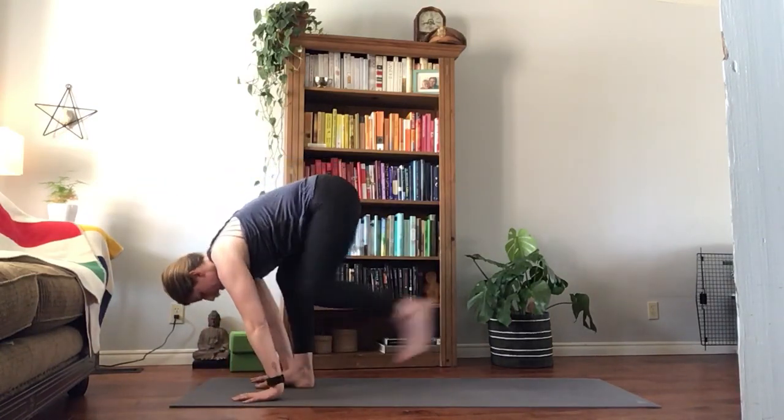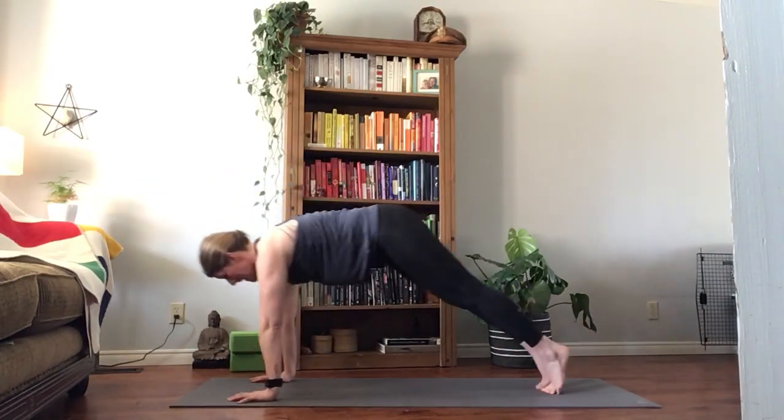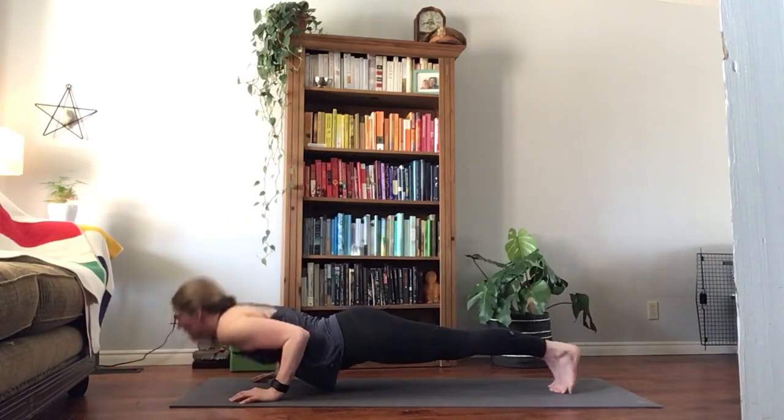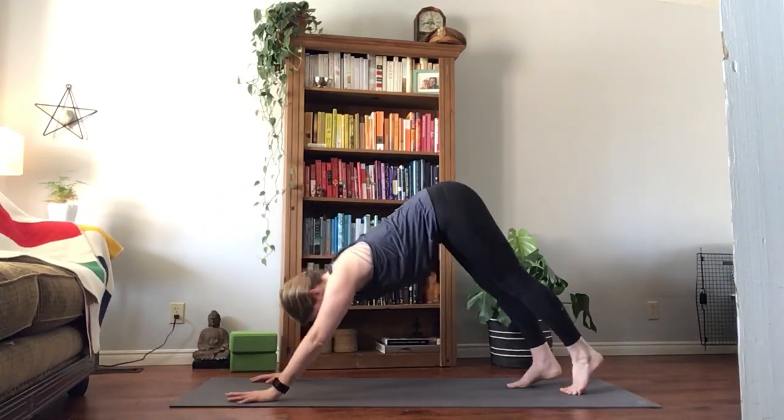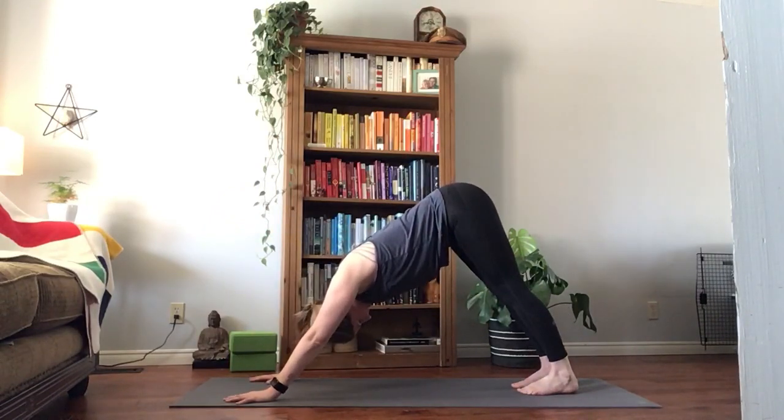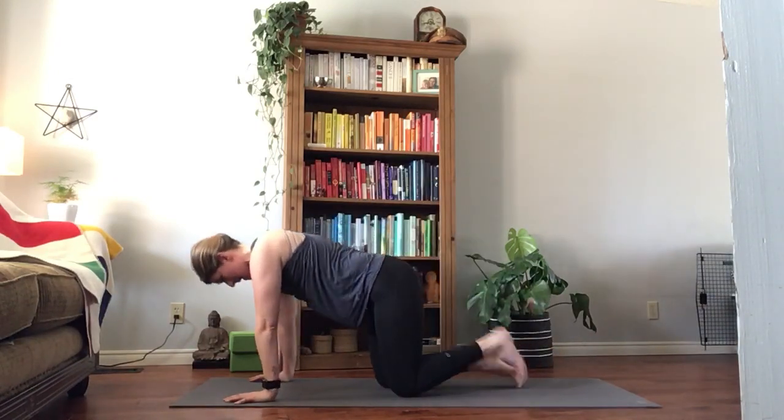Step back, high plank, inhale. Exhale to lower. Inhale to open. Exhale, push back, downward facing dog. And just take one in-breath here. Exhale, lower your knees. And come onto your bum.